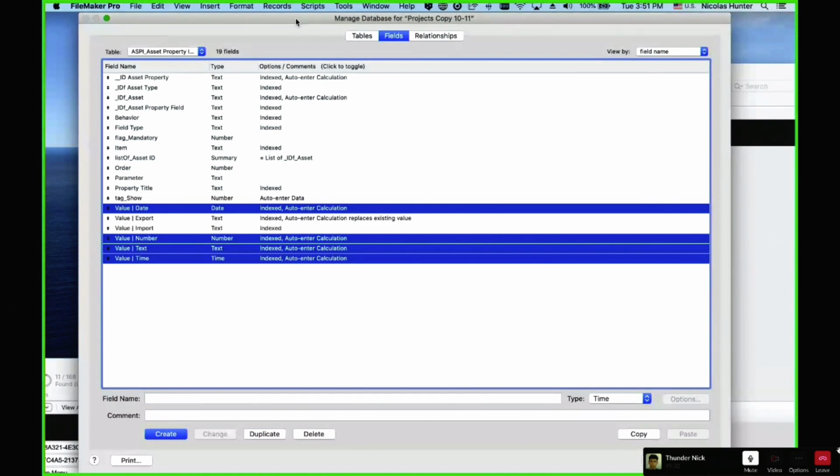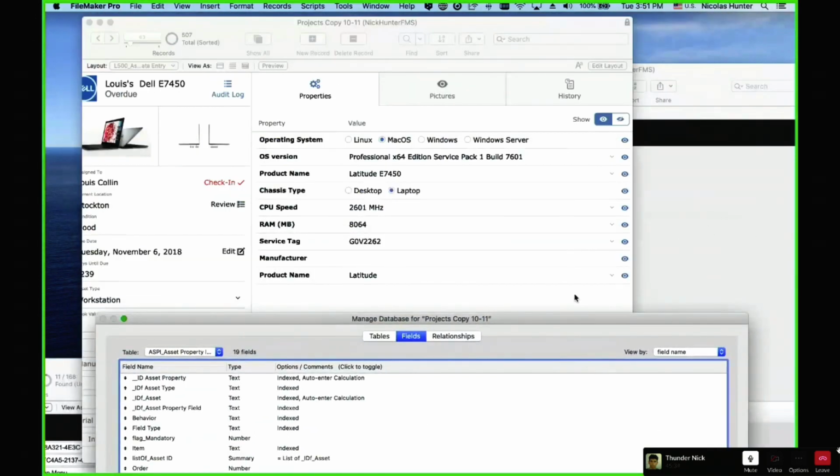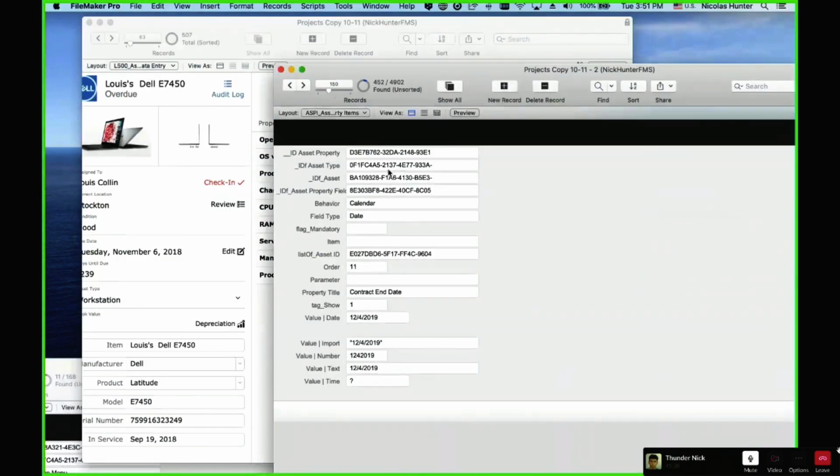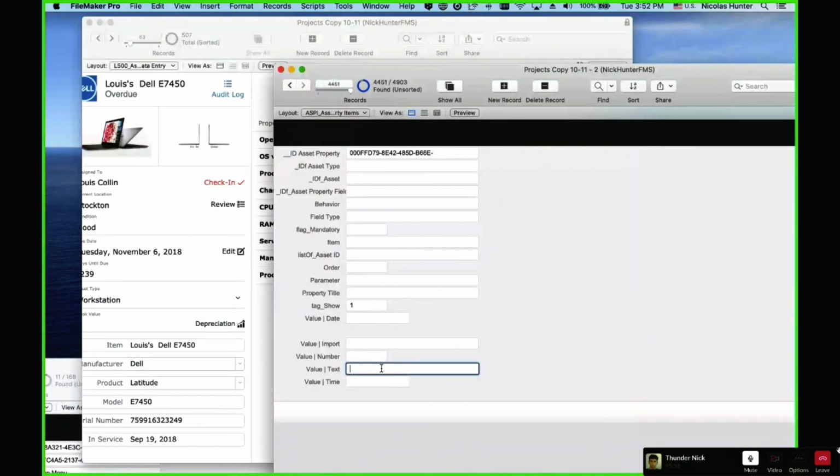Okay, so far so good. So when you enter something here on text, if this is the date, so let's go to text for example. This is a text, a radio button, okay? So if you go to a new record and you enter something in text, okay? This is what you get. So you enter something in text.